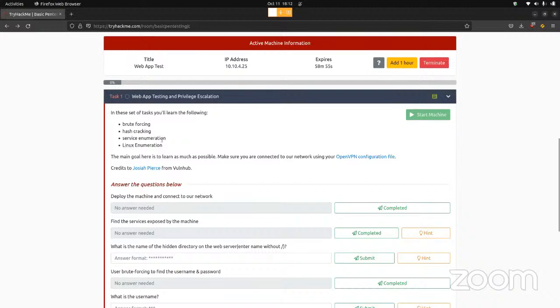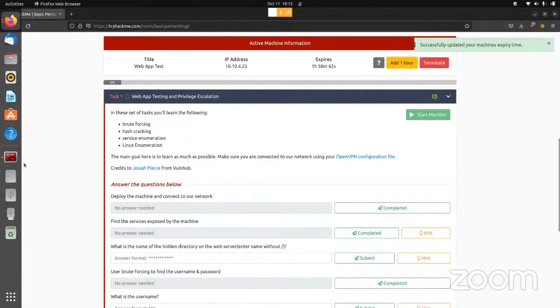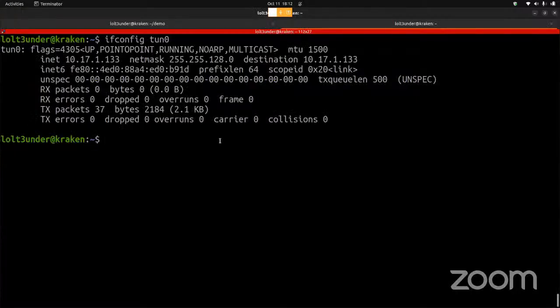You see that the IP address has popped up. So I'm going to click on the icon just below it to copy it. And I'm going to maybe add another hour to it. Yeah, I'm going to make it 2 hours. So I think we get like 2 hours for free or something. And then I'm going to go to this side and try to ping it in my terminal.